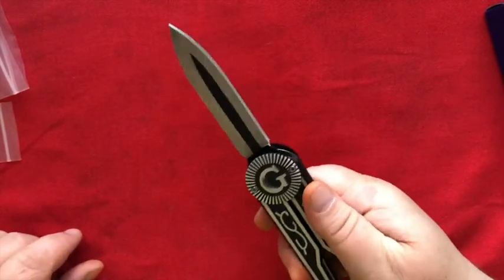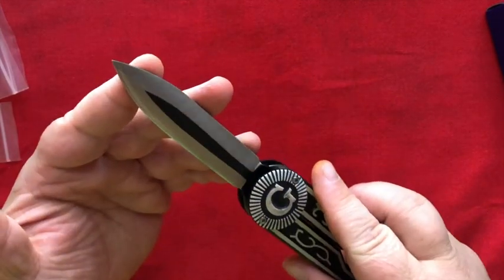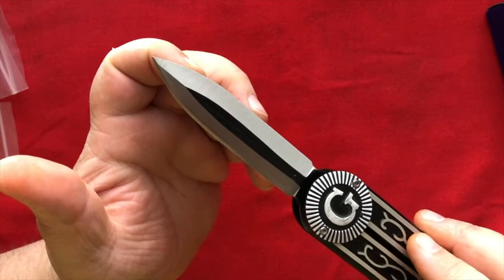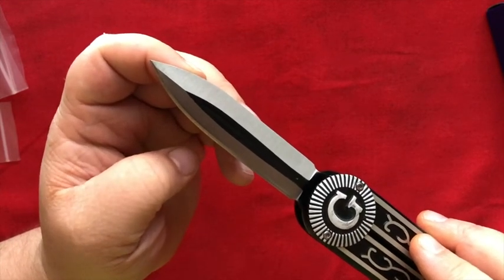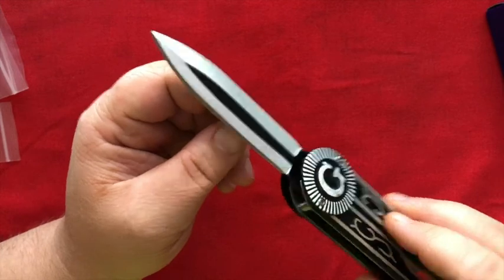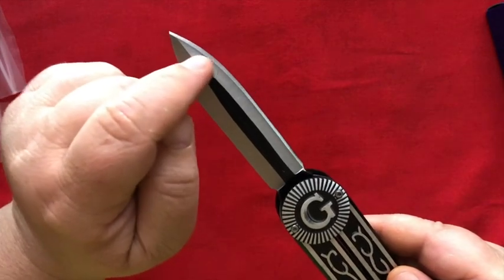The Freemason's dagger. Now it's only sharpened on the one side, so it's sort of a dagger cut, but not completely. And if you look at the grind all the way to the tip there, they kind of missed. The black paint doesn't really look even. I don't know what kind of look they were going for with that. And same thing on the other side. They just completely missed the tip of the blade with that cut.